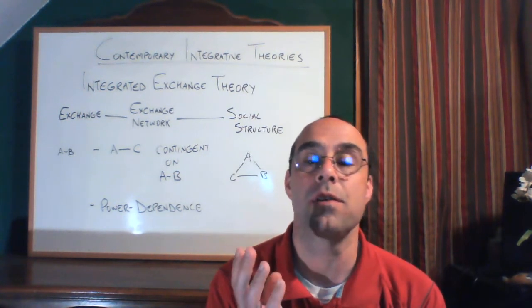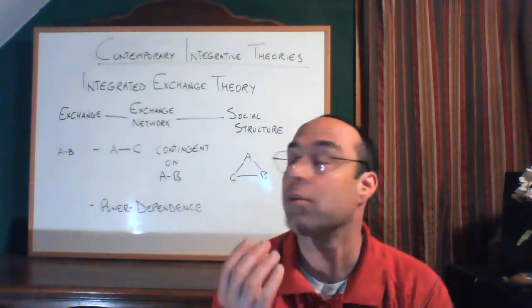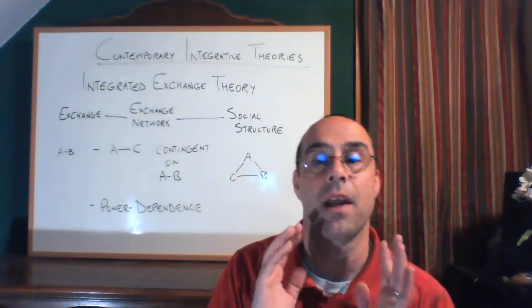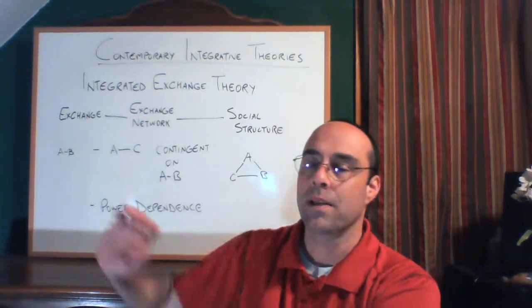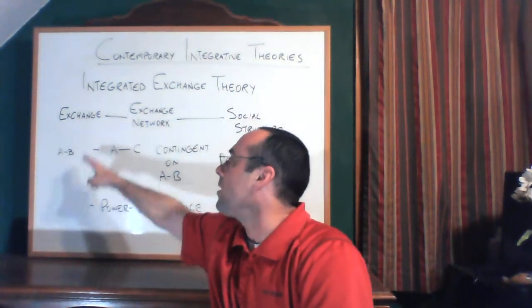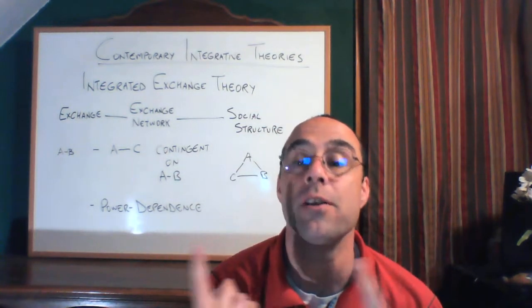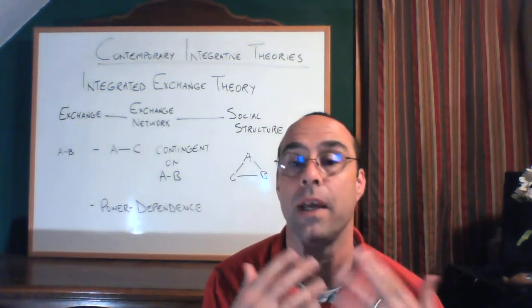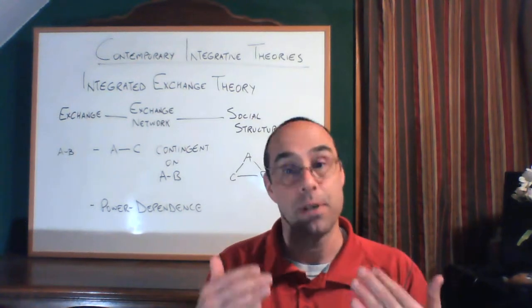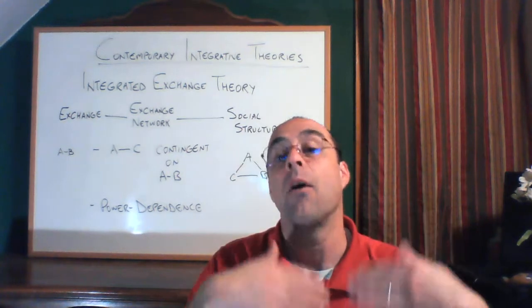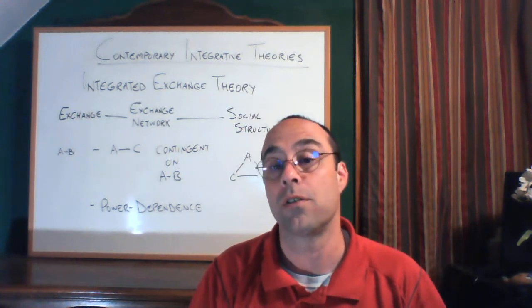So Emerson's goal is to turn social structure into the dependent variable. He said, I'm buying what Blau and Homans are selling about exchange. Two people, A and B, are exchanging rewards, and the relationship is strong if there is distributive justice. Both people feel like they're getting out proportional rewards for what they're putting in.